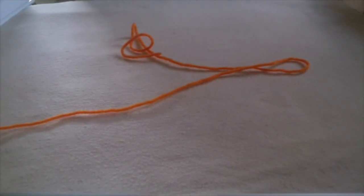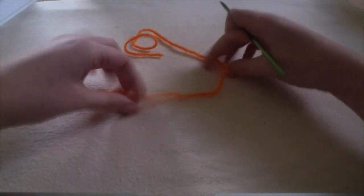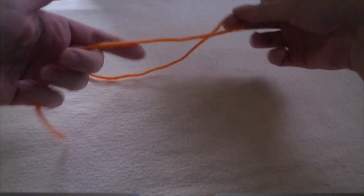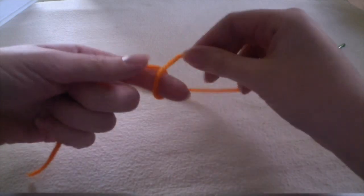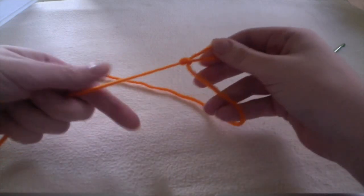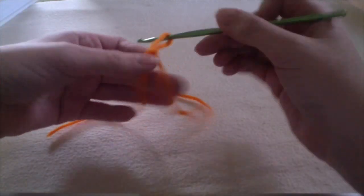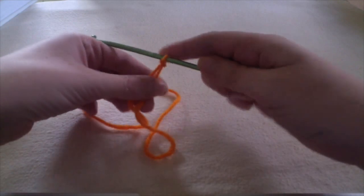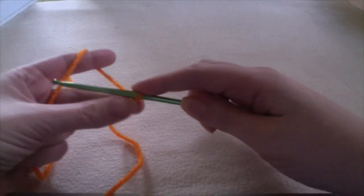And I'm using the same hook as well for the face mask of this beanie. I'm using an orange color because I'm creating a Michelangelo beanie. And I'm going to start with a slip knot. Place that slip knot on your hook. And I'm going to begin with a foundation chain of 20.